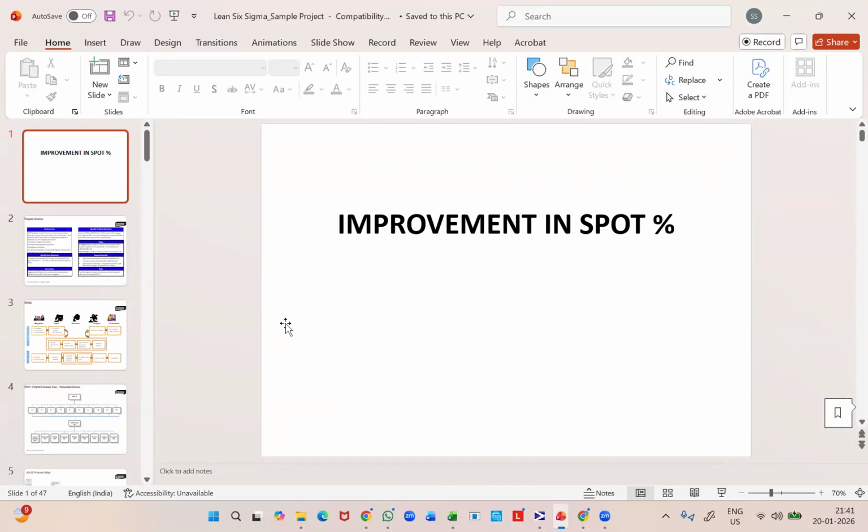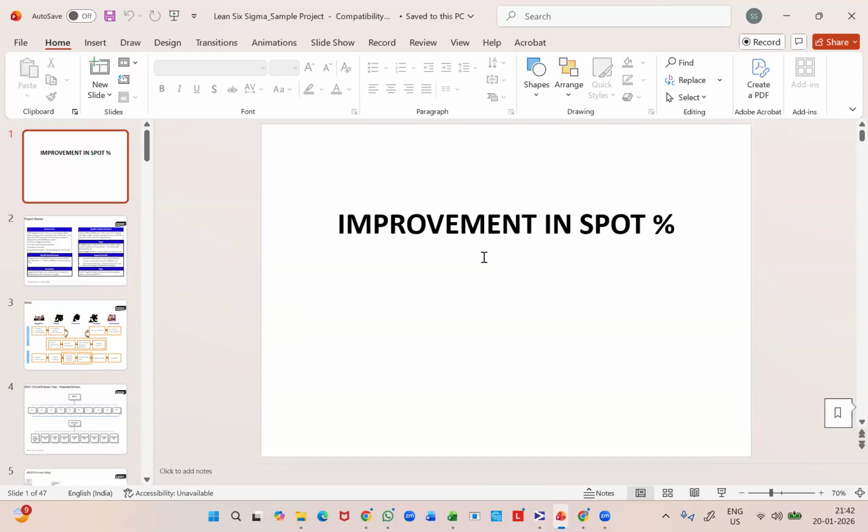Once you fill in that project initiation form and submit it to me after the training sessions are over. In fact, I'll be sending you the link for accessing that project initiation form only after the final day sessions, right? So that you can focus on the assessment part as of now. Then you can access that link for filling in the project initiation form. And once you send it to me, I will be sharing this sample project document. But for now, let me just take you through the sample project document.